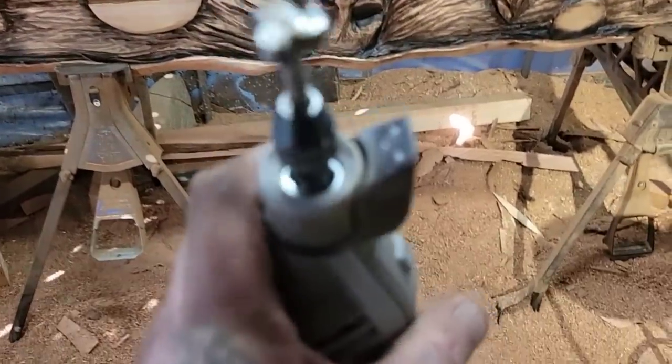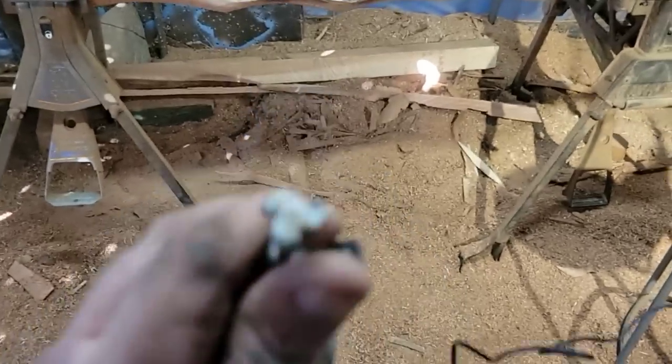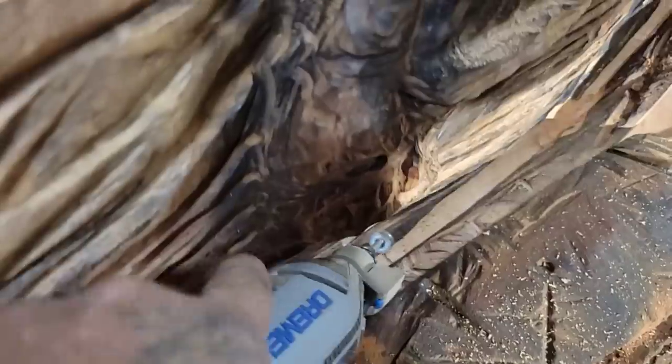Okay, so it's upside down. So this is the Manpa cutter. It's 1/8. It's in your Dremel. Just Google Manpa tools. This is an expensive cutter, but it's awesome. So I'm carving the channel deeper and smoother to get the strip lights in there. Well, it's upside down. And I'm doing this one hand.